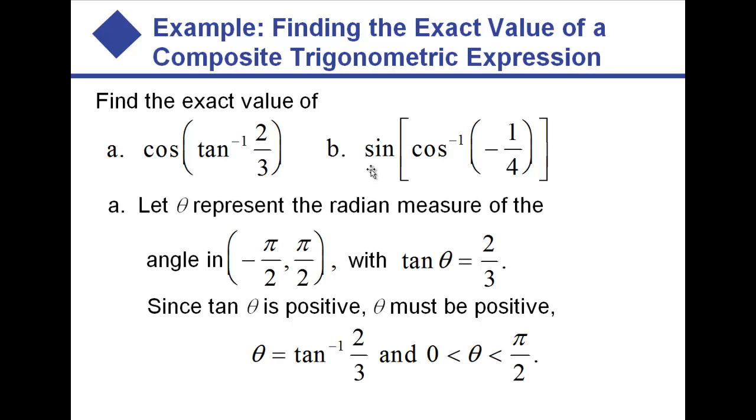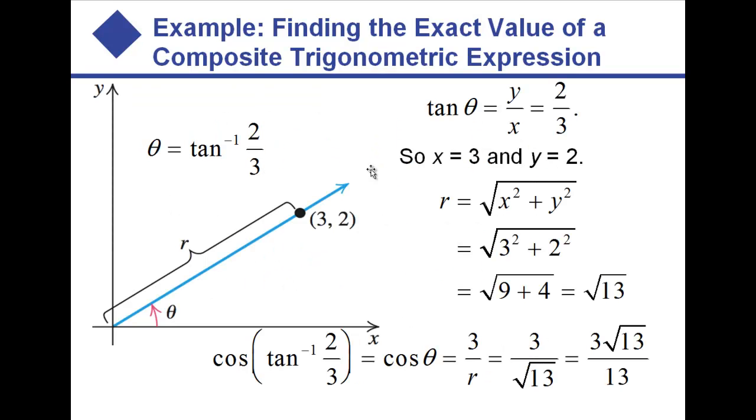Another example, this is where it gets a little trickier because we're no longer doing cosine of inverse cosine or sine of inverse sine or tangent of inverse tangent. We're now mixing and matching. We're now doing cosine of an inverse tangent or sine of an inverse cosine. So we have to go back to our SOHCAHTOA and remember what each of these functions really gives us in terms of the angle in the line.